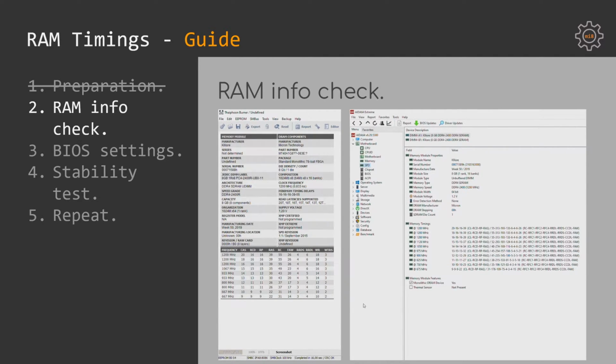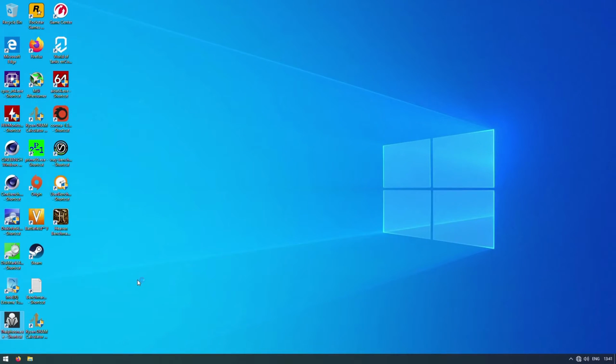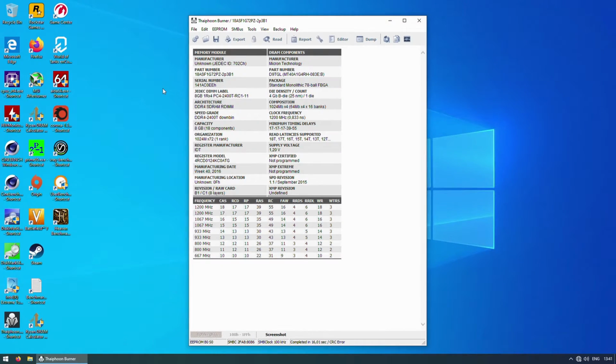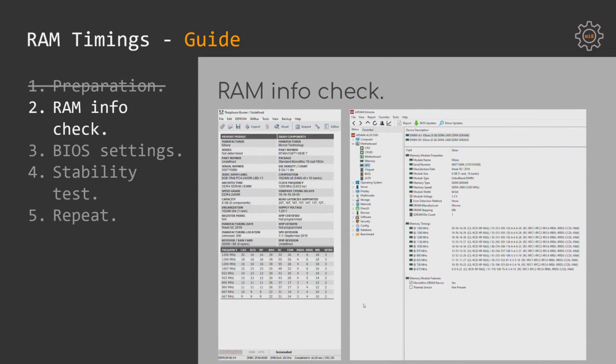Ada64 does not provide all possible information about your memory modules. Thus, you can use Typhoon Burner to get some extra info. For this, start Typhoon Burner, go to the EEPROM option and select the Read SPD menu item to read information about your memory modules. There you will see all possible information about your memory modules, as well as a list of supported timings configurations. Take a screenshot of these readings as well, and send it to your phone or laptop or wherever, so you will have access to these values when setting up BIOS settings.